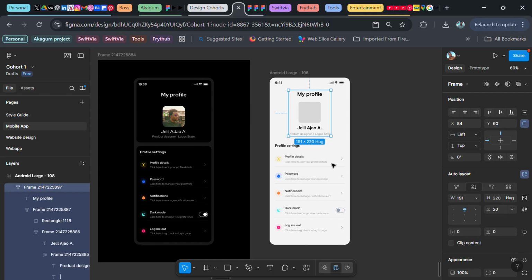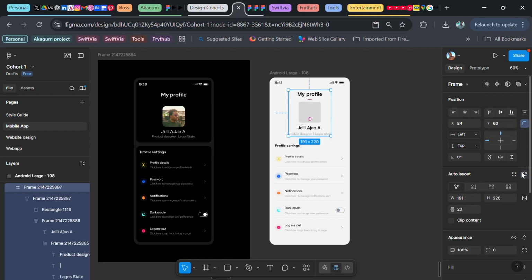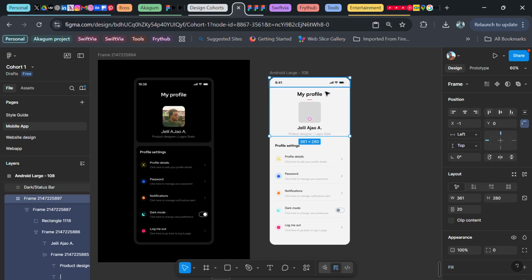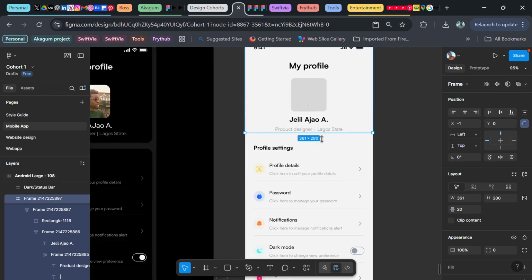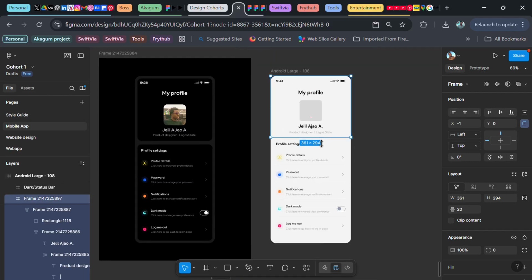Now that's the last thing we'll be doing right now, so I'll just make this frame here. I'll remove the auto layout and I'll just hold my Control and Alt key to span it across. Then while holding only my Control key, I'll take it to the top. Then I'll press the button right after my letter P on my keyboard to send that to the back. Hold your Control key again and bring it a little bit lower, just to give it this small space beneath this text here.